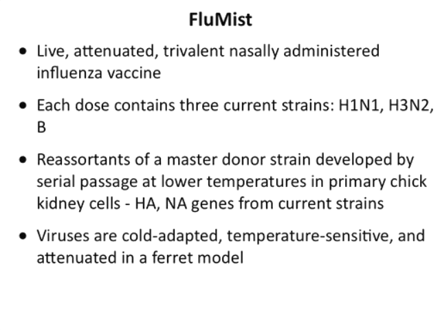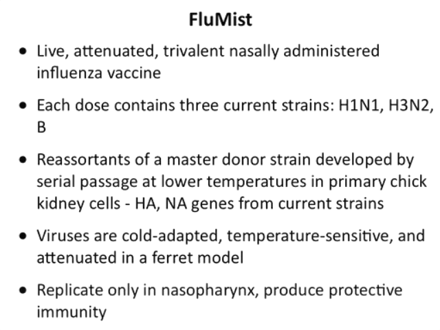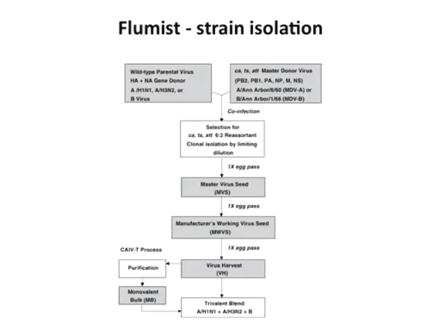Cold adapted means they replicate better in the upper tract, so they don't go down into your lung. Temperature sensitive, they don't like to grow in the lung as well. And then attenuated, they don't cause as much disease. So you get these squirted into your nose, they replicate and confer immunity. And this is how these are made.